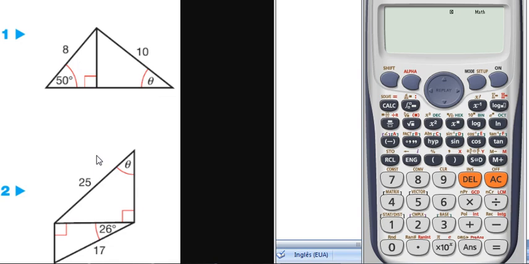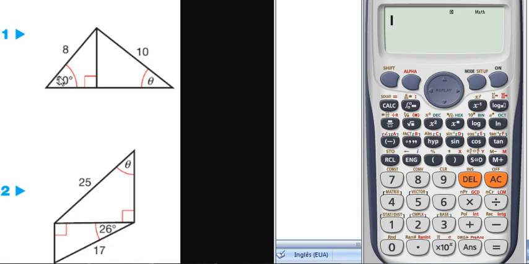First of all, you have to start with a triangle in which you know at least one angle and one side, or if you have a triangle in which you know 2 sides, that is okay also, because you can use the 2 sides to figure out the angles. So you need at least 2 pieces of information: one angle and one side, or 2 sides.